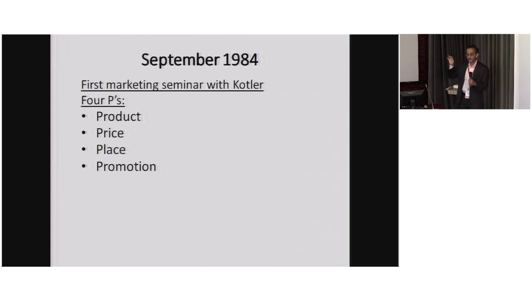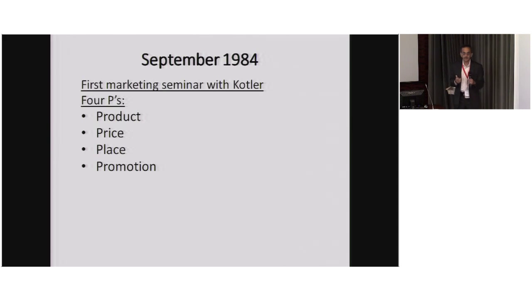1964, Kotler writes a book, 1966. The 4 Ps, and a lot of people have tried to kill that just so they get their own things. 5 Cs, 6, whatever it is. But still, this has stood the test of time. Product, price, place, promotion, you should be able to say in your sleep.